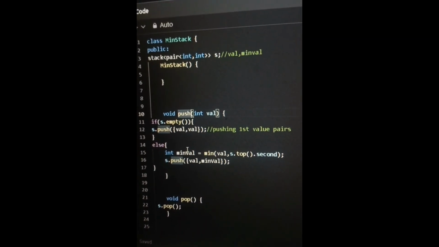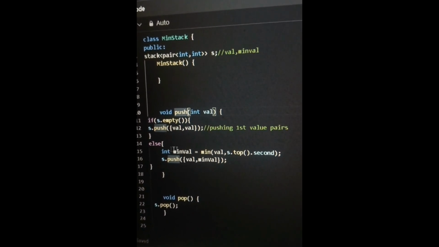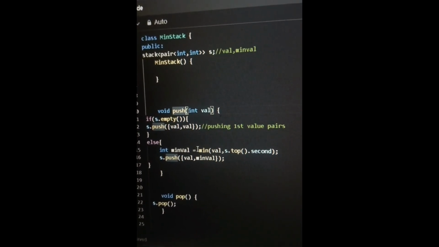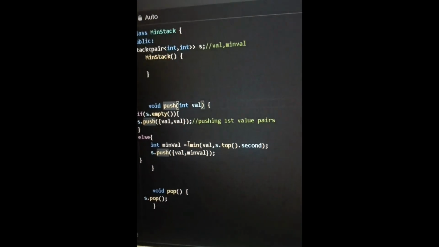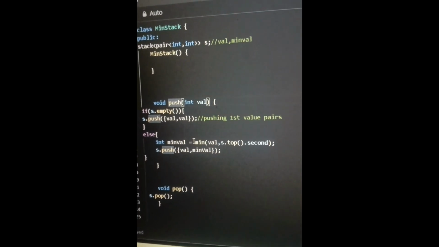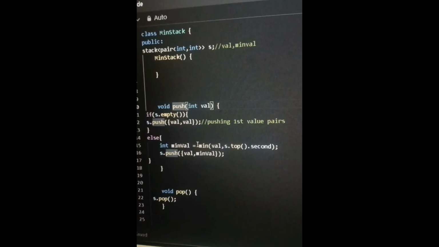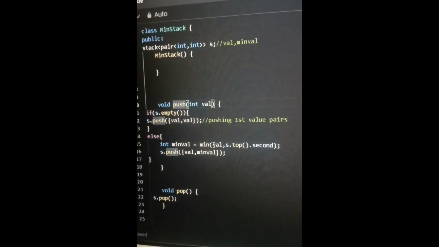So now in this case we have to track our minimum value. Now our minimum will change, obviously, because many values are occurring.